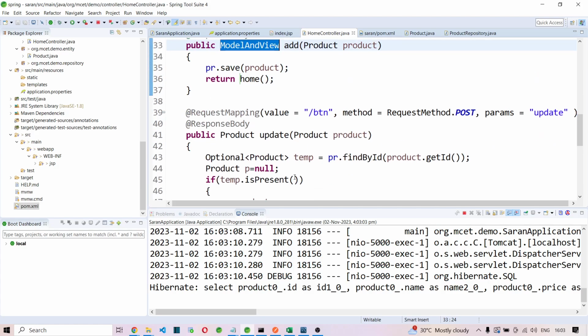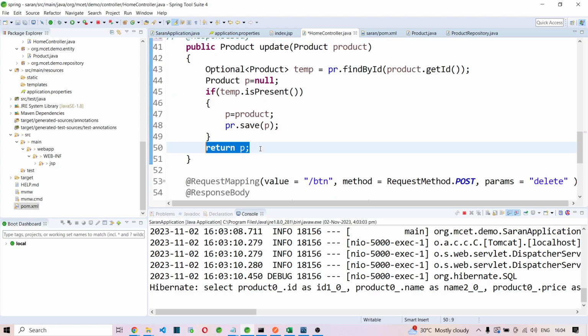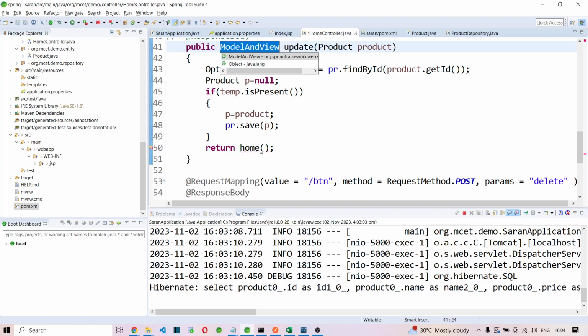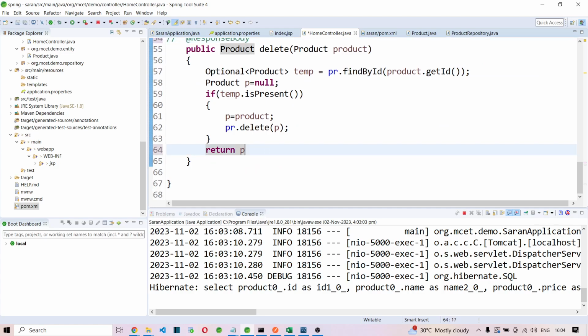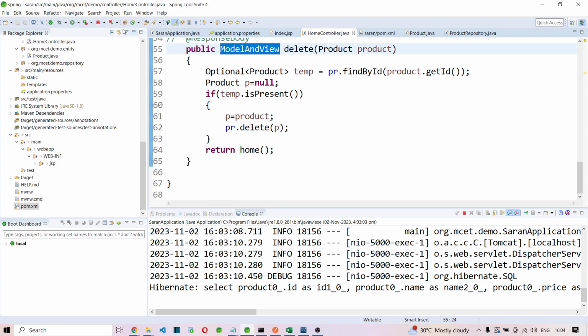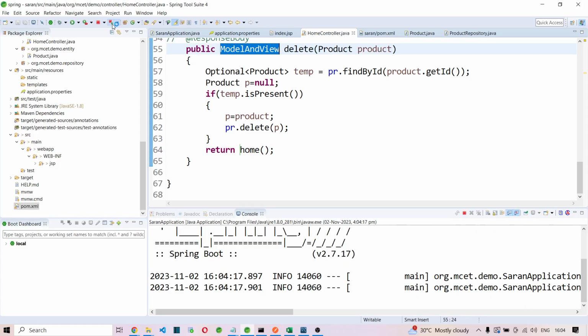So this I'm going to do in every method. Response body is commented, then return to home. It's a method that returns model and view. Again, comment the response body, then return to home. Now I am expecting a magic.